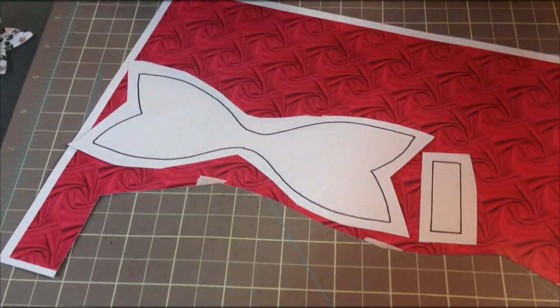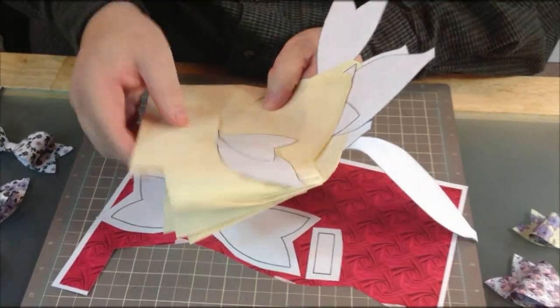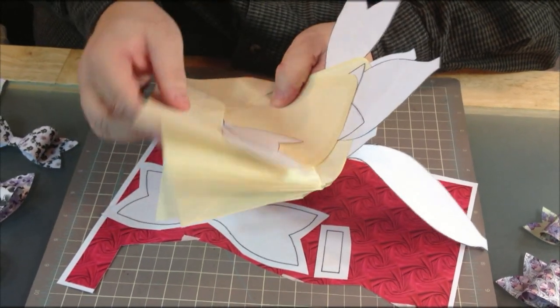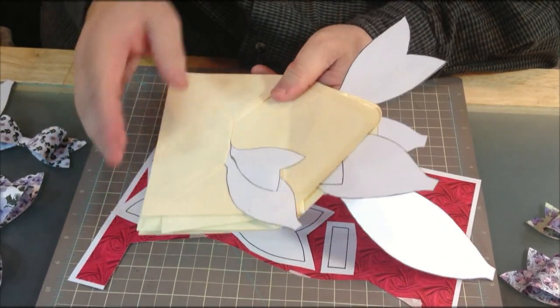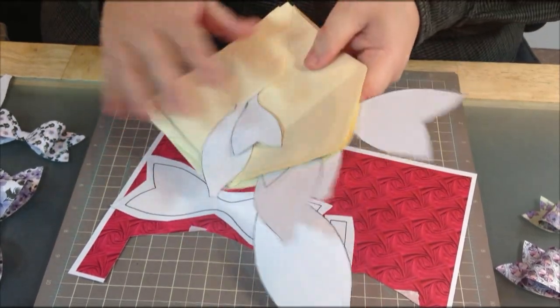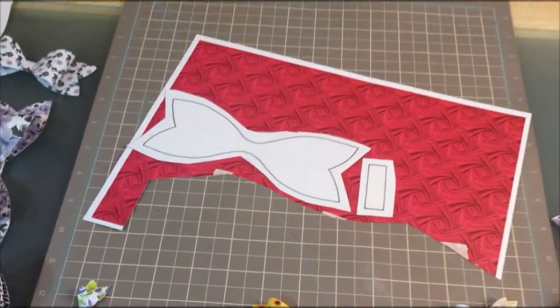Now I just want to show you this little tip that I do. As you're cutting them out, save your templates so you can use them time and time again. I've got all the different sizes there, keeps them organized in a little file, and you can use them anytime you want. So just stick that down and cut it out.